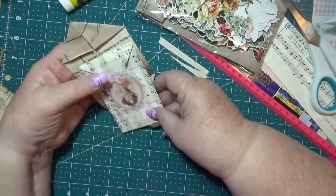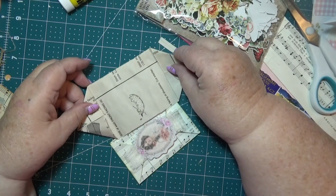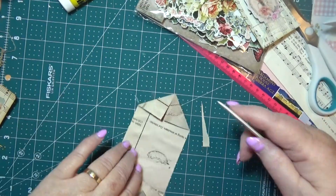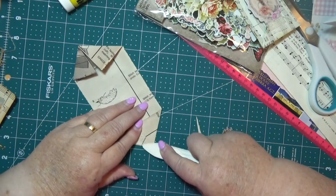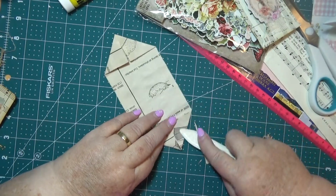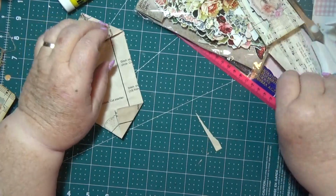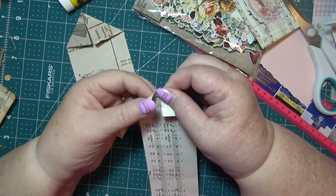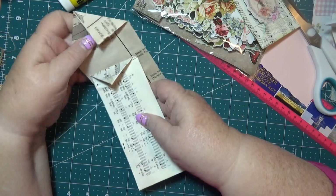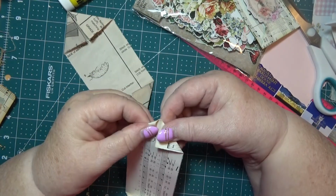See how this is thinner, so it doesn't turn in as far. So therefore you're not taking away as much, even though it was the same length that way. That's as clear as mud, isn't it? Anyway, if you just watch what I'm doing, you can see why it's going to be shorter, because the paper's wider that way. If you get a skinny strip, it won't turn in as far. Like this one here is only going to turn in like that, and then go down there like that, and that's a lot thinner, see? And then I'm going to have a longer opening here because this has not been closed down very well.